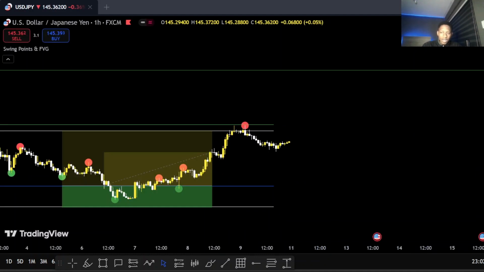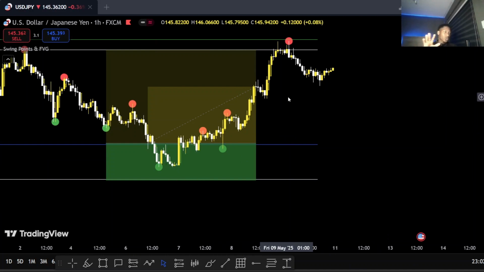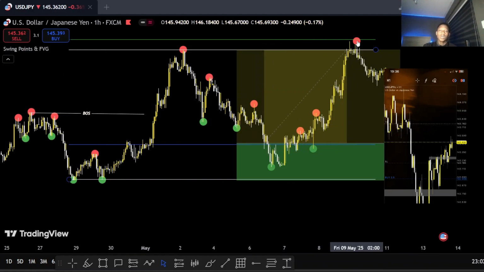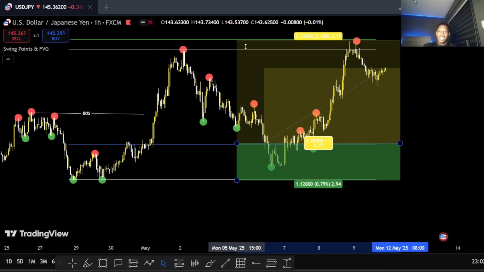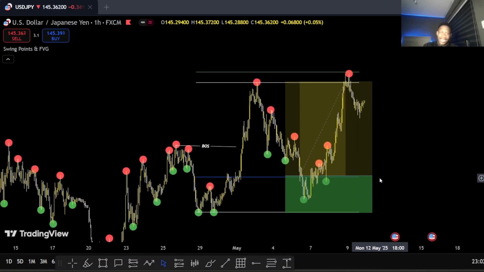I think it was relatively around FOMC's time. Like, I don't remember which one it was, but I will post the setups over here. You guys can check them out. But this is the original entry. We just hit TP1. TP2 is almost gonna get hit, but already we got out around this point, guys. So this was a clean cut setup, right?